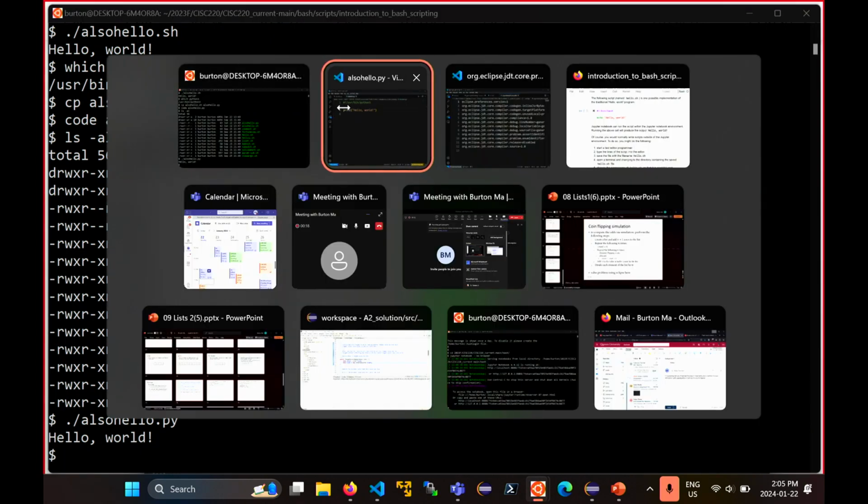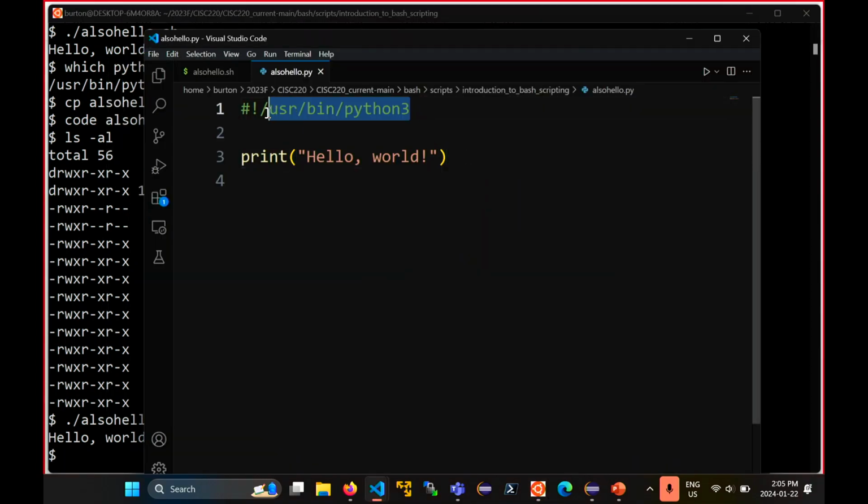Right? So as long as you know the path name to your interpreter, you can write a shell script. You can write any scripted program, and have it run this way, right? Whether you're using Python or Bash, if you're on a Mac you might be using the Z shell, or any one of the other various shells, or many scripting languages that are available to you out there. This hashbang thing will work for you no matter what.